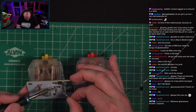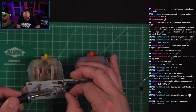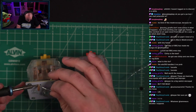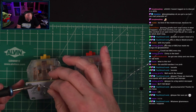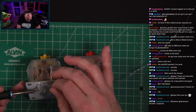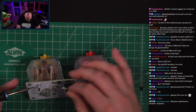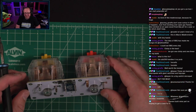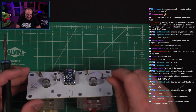Oh, this is a really powerful soldering iron, and it's even this. Like, Stash, what did you do yours with, man? What soldering iron do you have that did this thing just fine? Oh, you haven't built yours. Yeah, I want to get a case for mine too, but I don't have one yet, so.